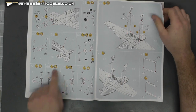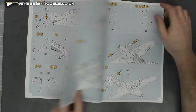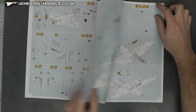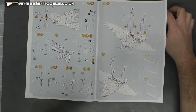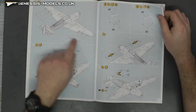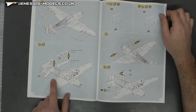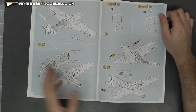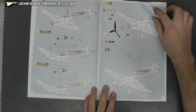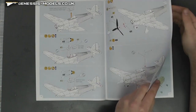Moving along, the landing gear, does it show you landing gear up or down? It does show you can have it down, but normally you can just put them down. It's fairly easy. Again, movable sort of. Oh, and the flaps can also be in different positions as well, which is nice. Just quickly go through canopy, open, closed, all that kind of cool stuff.